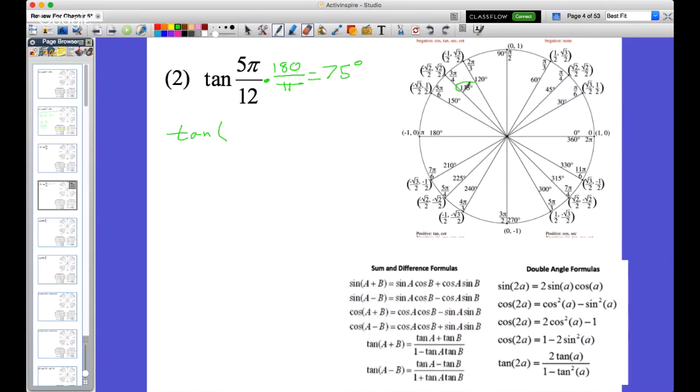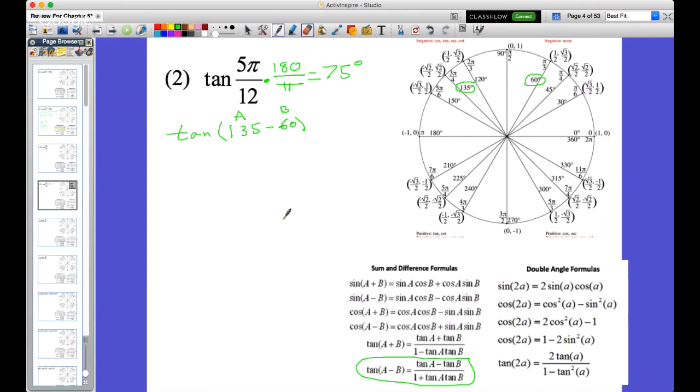So I'm going to actually use 135 and 60. So we're going to do the tangent of 135 minus 60. Now remember, tangents are going to be bigger problems. It's going to have a little bit more work. And so when we're looking at the tangent, we're doing tangent subtraction. So we're going to be using this one down here. Tangent of A minus B, where A is 135 and B is 60.